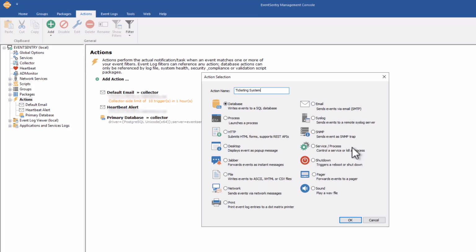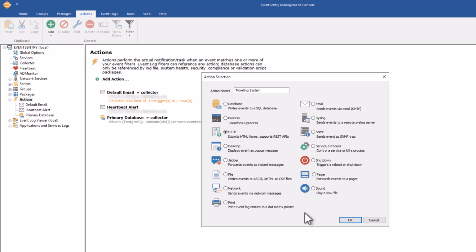And since we talked about legacy earlier, of course, if you still have a pager and have support for the SMPP protocol, then you can use the pager action. And sound, finally, is the ability to simply play a sound when a specific event happens. Of course, the agent where the event is being generated will need a sound card and a speaker to actually play that sound file.